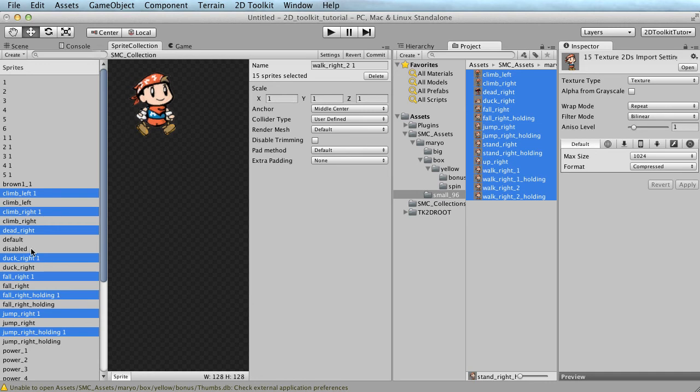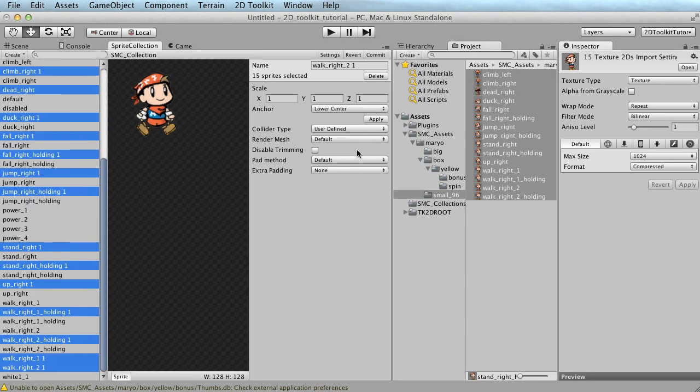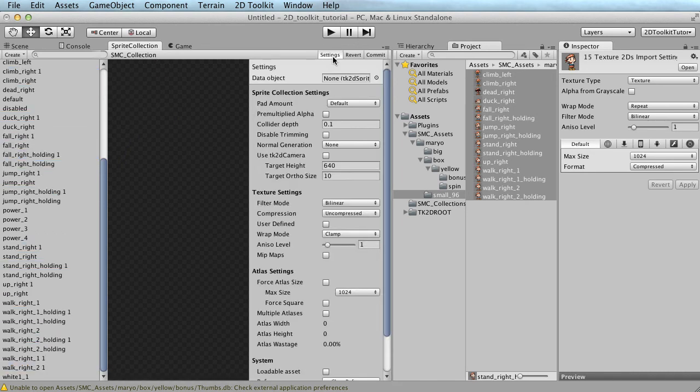Again, those guys are going to have to have the anchor at the lower center here. Before I forget, apply. Now that we have that, go to the settings page here, and here's the most important part of this.